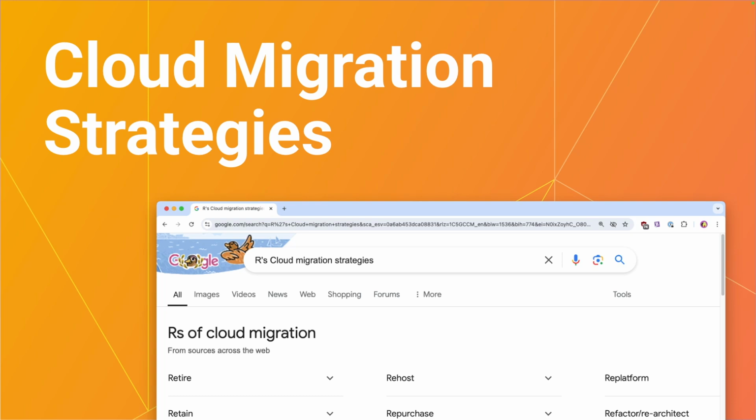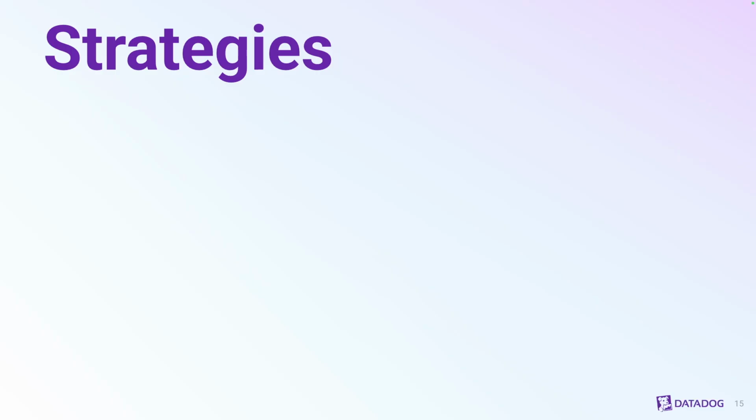If you head to your favorite search engine and you look up something like cloud migration strategies, you're probably going to come across this concept of the R's. You've got the 5 R's, the 6 R's, the 7 R's, and honestly, there may be more. The 5 R's originally came from Gartner, and the 6 and 7 R's are strategies from different cloud providers that they've provided over the years for best practices. In the screenshot here, you'll see how many variations people have shared, but for today, I've pulled out some of the most common ones that I hear in a lot of real-world scenarios.